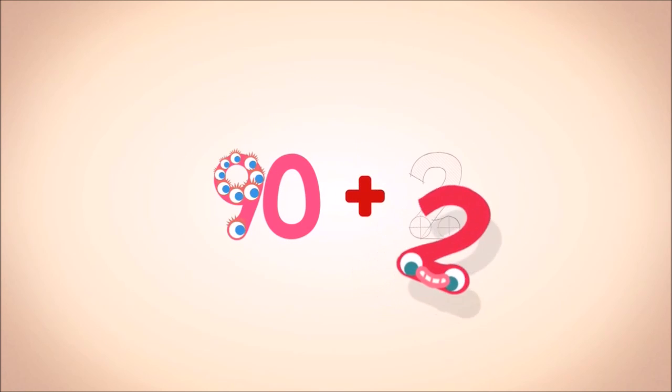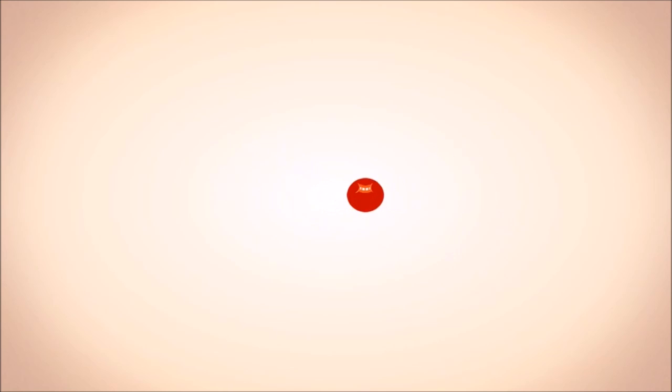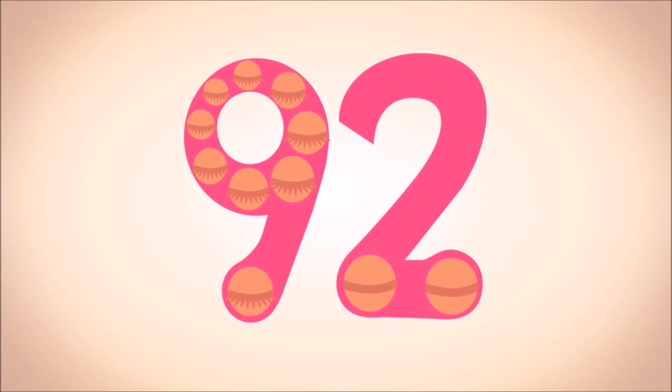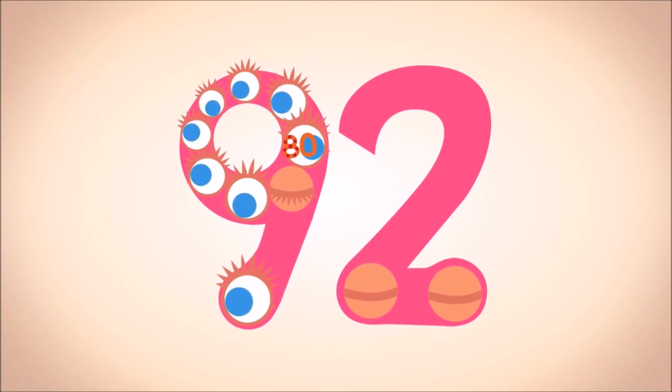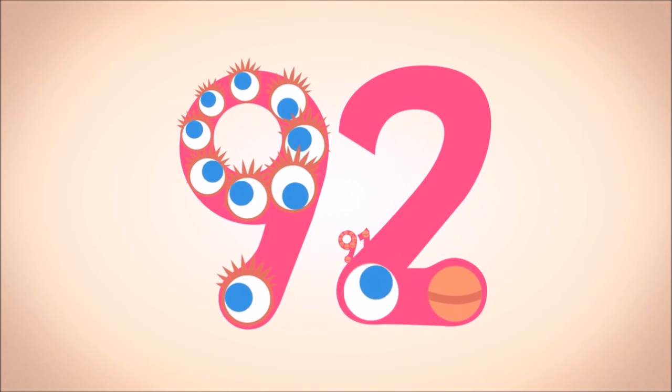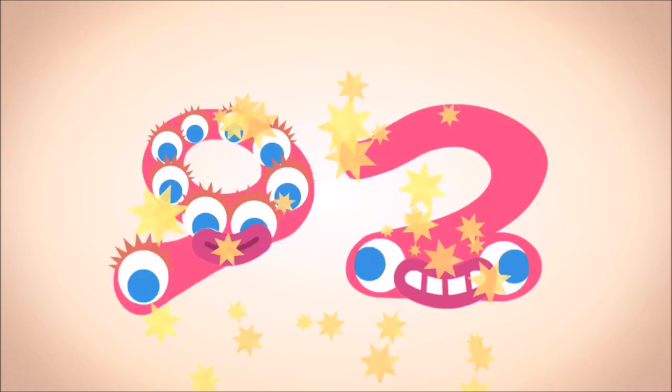Plus 2 equals 92. Click to count the monster's eyes and wake it up. 10, 20, 30, 40, 50, 60, 70, 80, 90, 91, 92.